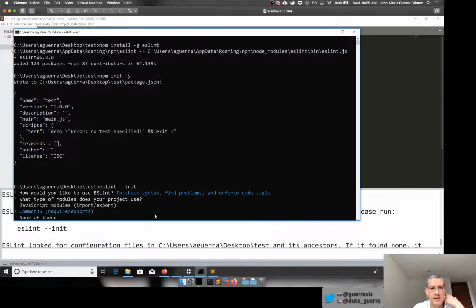So it seems like I got an error in here saying that I don't have this package. So I'm going to install the packages that allow me to compile for React. For that, we do it the same way: npm install -g, and then we are going to install eslint-plugin-react. By doing that, this is going to allow us to have that globally. Although for this specific project, now that we have a package.json, we can create all of that as dependencies for this. So let's save this and open this once more.